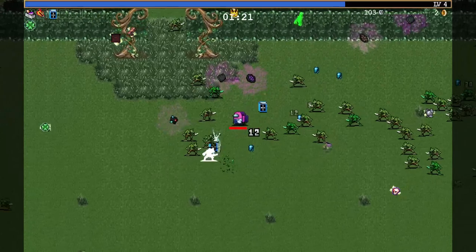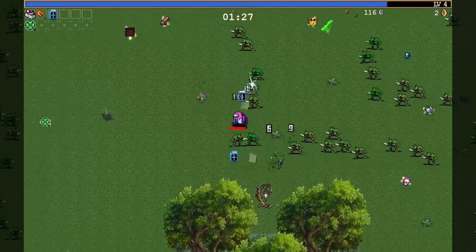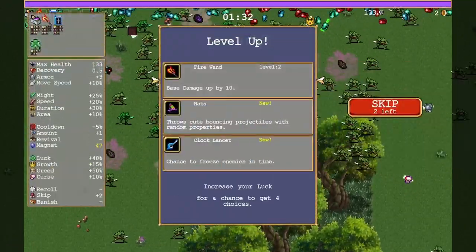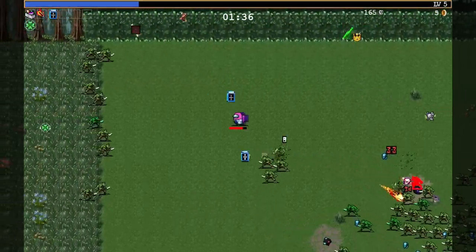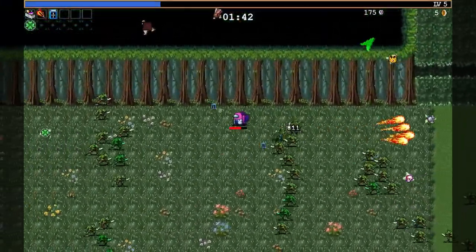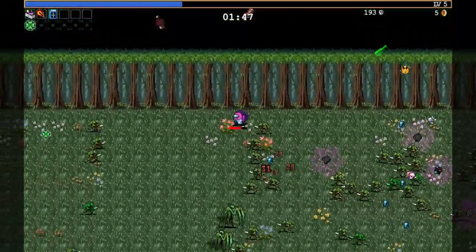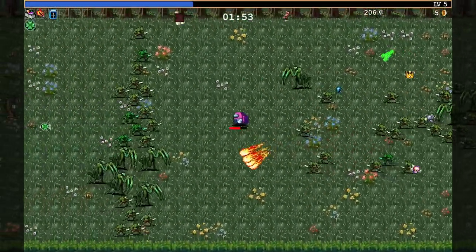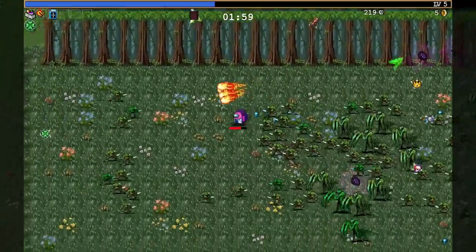Just gonna employ a COD tactic, which is stay on the outside of the map. I don't know. At this point, what's in there? A coin. Yeah, level 2 fire wand. I'll take that, thanks. And, okay. Shit. This is crazy. Oh, the praying mantis already? Great. It's the outdoor inlaid library. Huh? What?